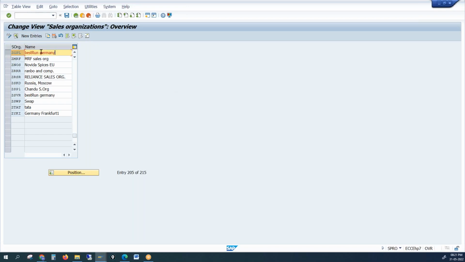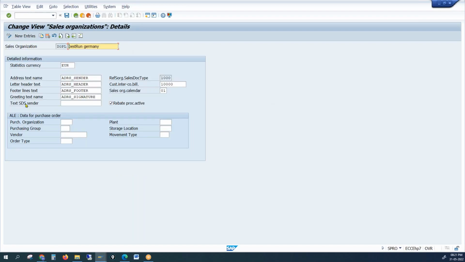So just like company code, select this object and click on this icon, the second icon, where we have some controls. These are a few controls that we see here. Here the first very important thing is the sales org calendar. Calendar is very important for SD consultants. What are the contents of a calendar? Anyone? What are the contents of a calendar?